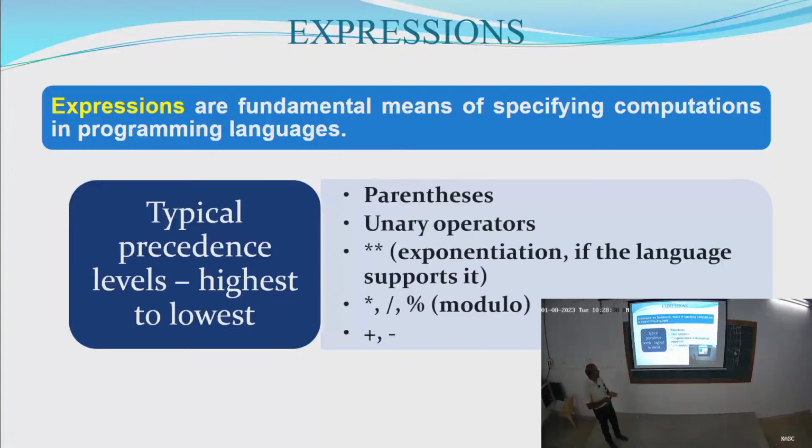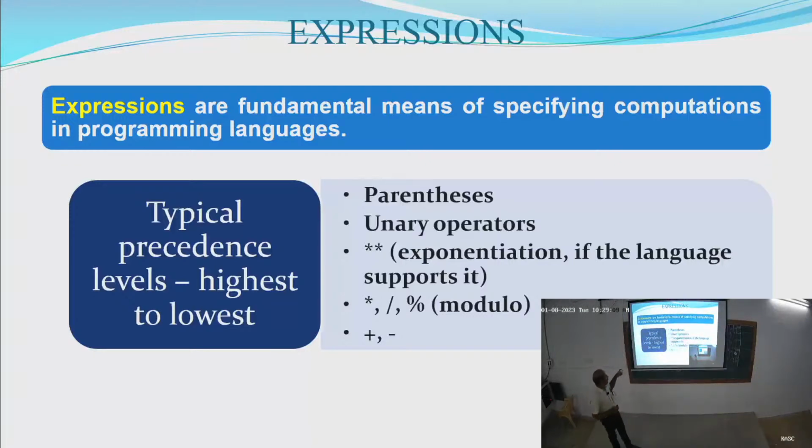Okay, next one is the expressions. A lot of expressions are available, like facial expressions. Based on that, in the computer language, we are using some expressions. Expressions are made up of operators and operands. C equal to A plus B is one of the statements. It is called an expression because it has operand values and an operator.